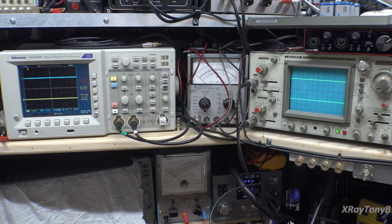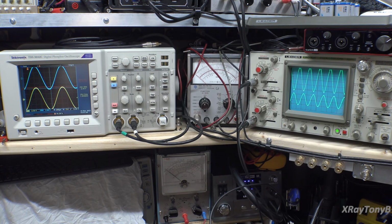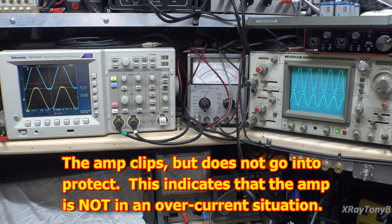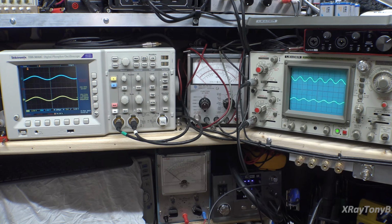I'm going to turn on the signal generator, and I'm going to bring the volume up. And as you can see, it's driving. And there it's starting to clip. And you can see there's the JFET clipping, and there's the output of the amp clipping, but there's the preamp not clipping. So this thing's working.